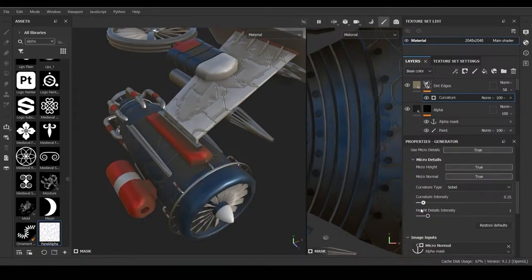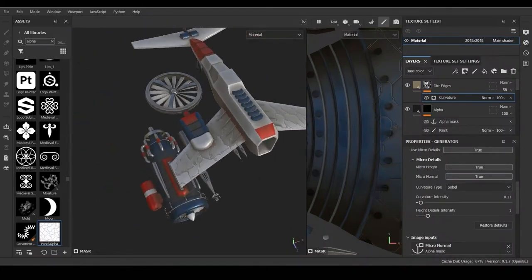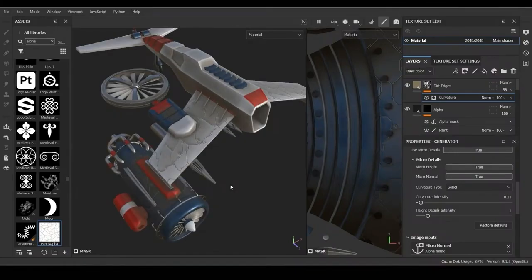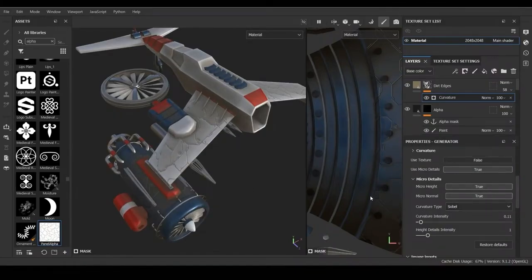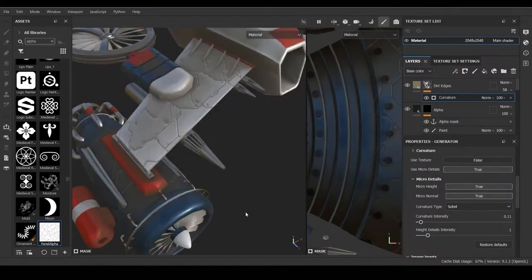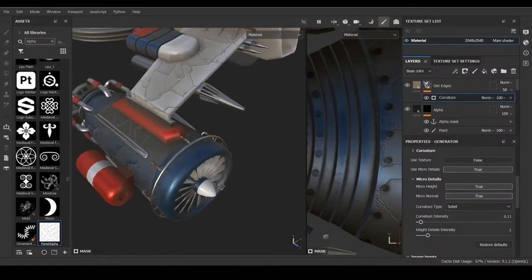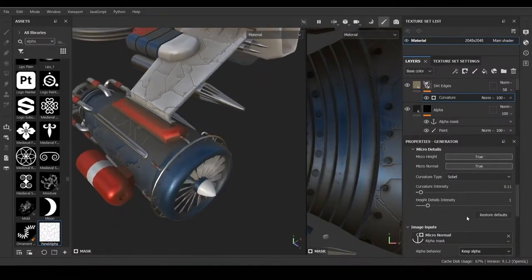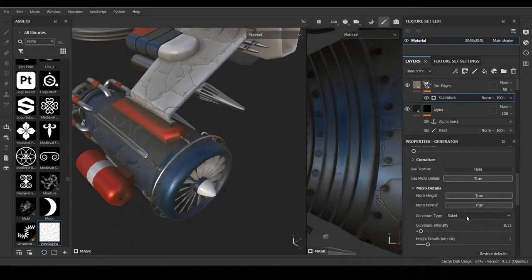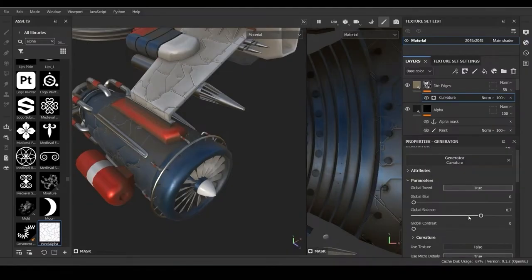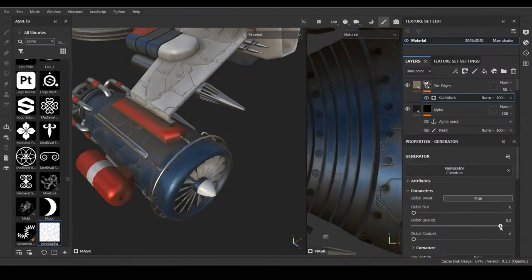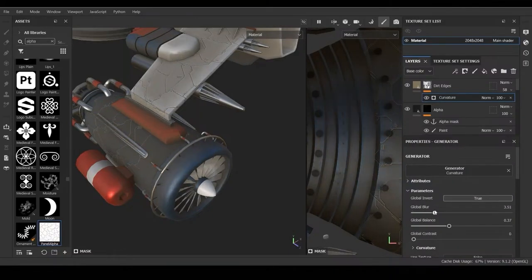rest of the model. Next, I'm reducing the opacity of this curvature effect just a little. Right now, it's influencing the surface a bit too much, so dialing it back helps keep the details subtle. At the same time, I'm introducing a little color variation and making small adjustments to the metalness and roughness. Those tiny material changes are what stop the surface from feeling perfectly uniform. Real-world objects almost never have identical roughness everywhere, so even slight variation can make a huge difference.